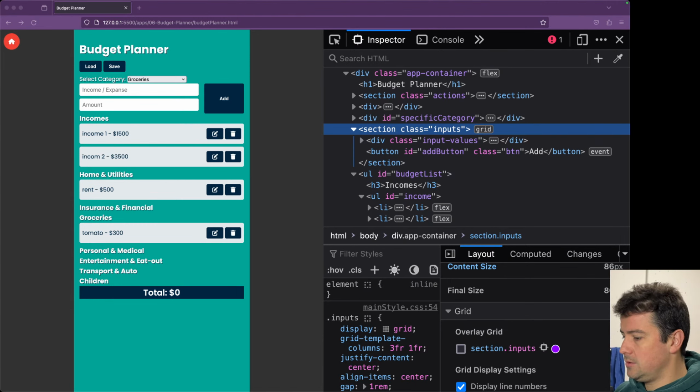Border radius should have exactly the same, almost the same design as the buttons. Okay. There's a total, but the total will be constantly pushed down if I add multiple things to it.